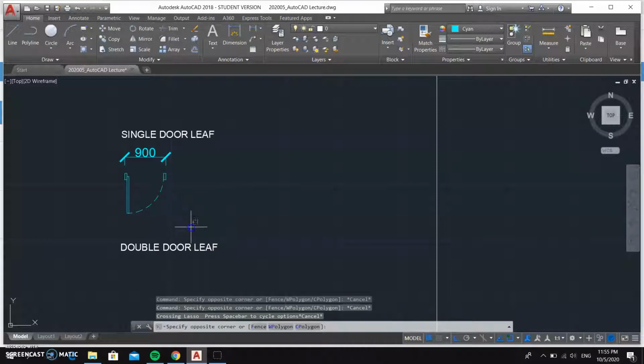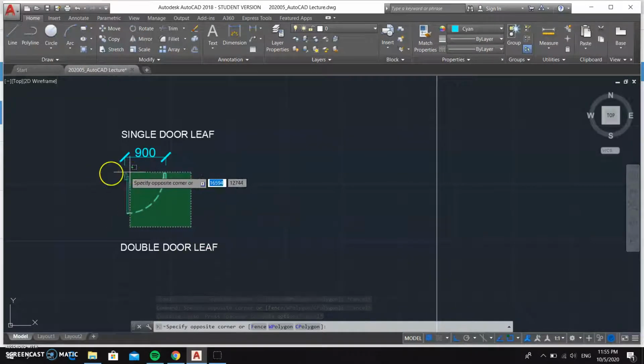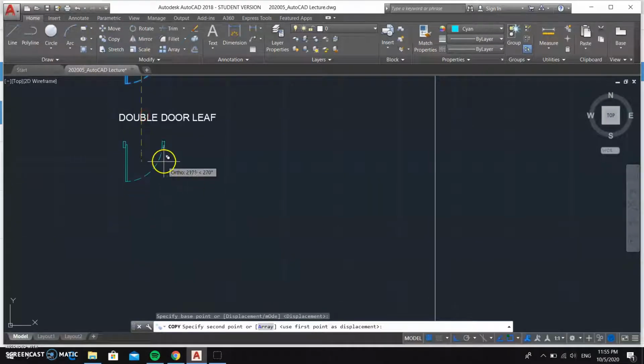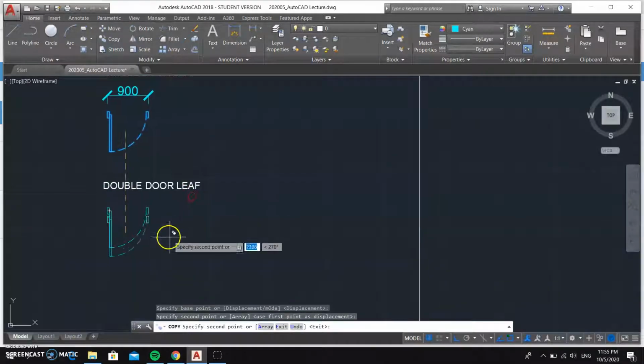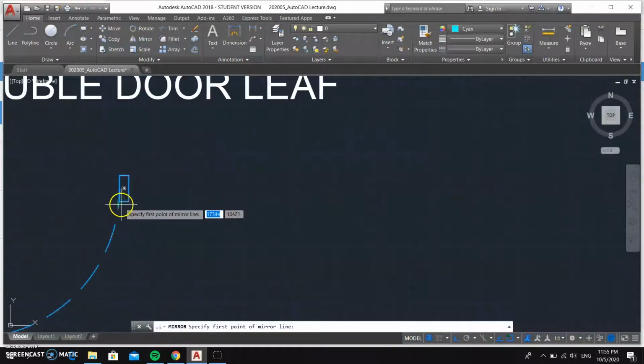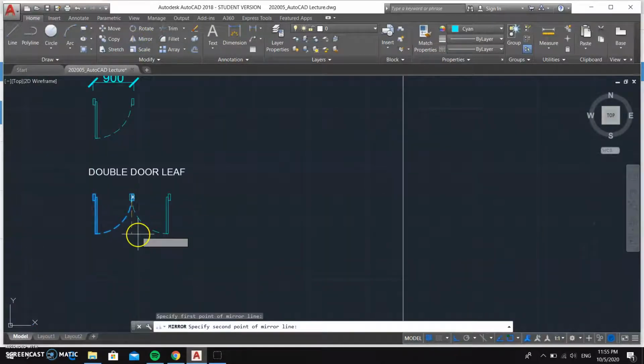But if you click and release the mouse button, and then you click again, and then you copy, right, and then move to this side, and then escape, and then again select this one and mirror this one, so like that.